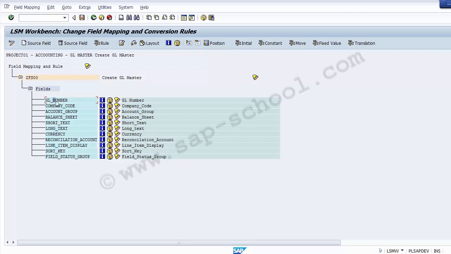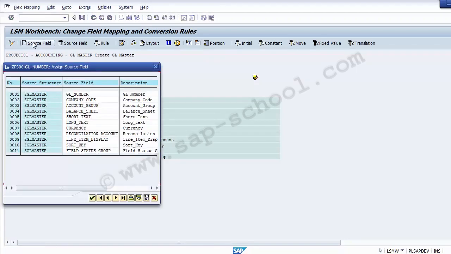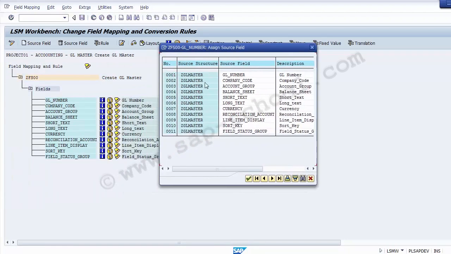So if you go for the first part, that is the GL number, we need to put the cursor onto the GL number field over here, and click onto the source field. Once I click onto the source field, that means I would be assigning the source field to the GL number field. As I click onto the source field now, you can see there is a list of different source fields on the screen, and for GL number I will double click on this particular source field.